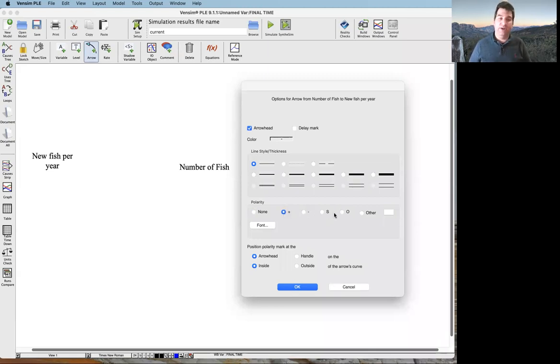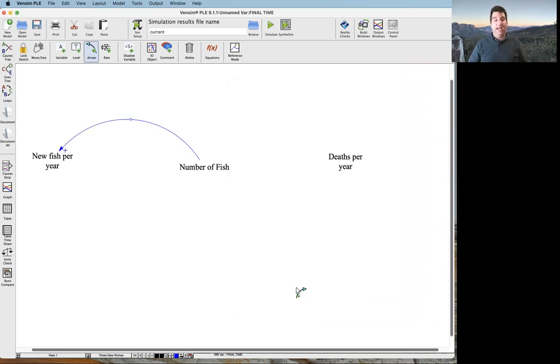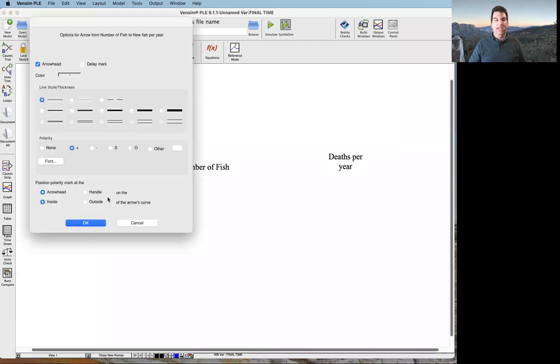Depending on your convention, you might also label it, or you might instead label it as an S for same, because things move in the same direction. They have both of those options available. You can also put other labels that you want here, though we normally just stick to plus and minus or S and O. And we usually don't intermix those. So all pluses and minuses or all S's and O's. And so if I just do that, it draws a line with a plus on the inside. That's a little ugly. It looks a little cramped. So I'm going to go back in and right click on that. And I want to say that I want to position the polarity mark near the arrowhead, not near the handle, on the outside.